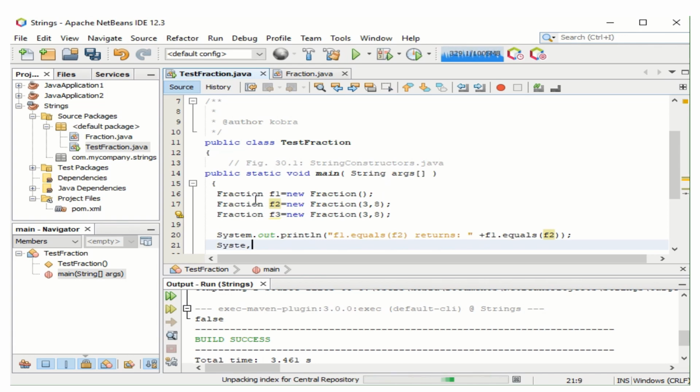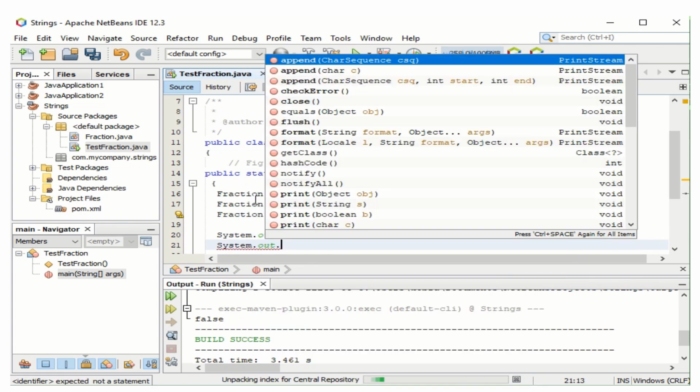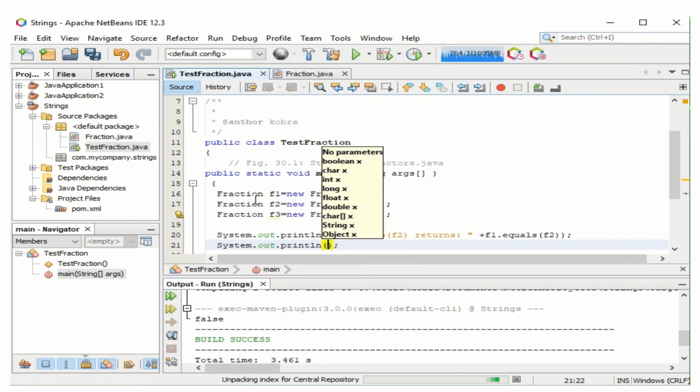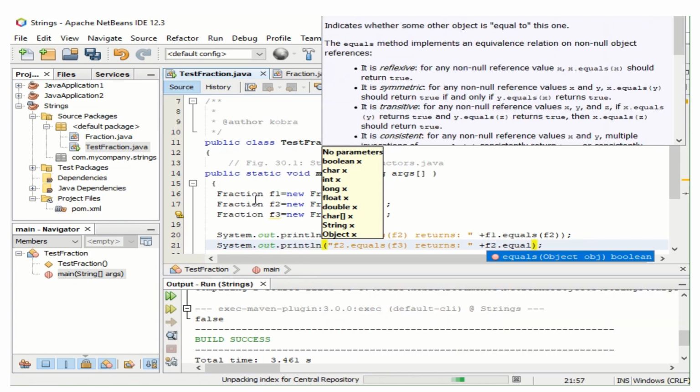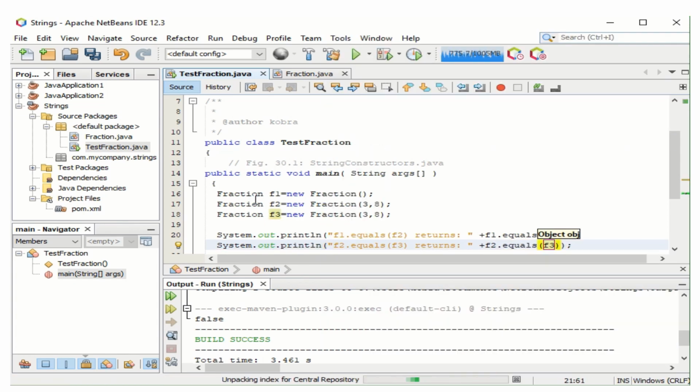So System.out.println, so f2.equals(f3) returns f2.equals(f3), right?